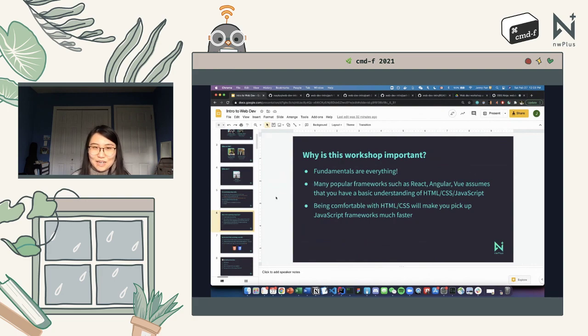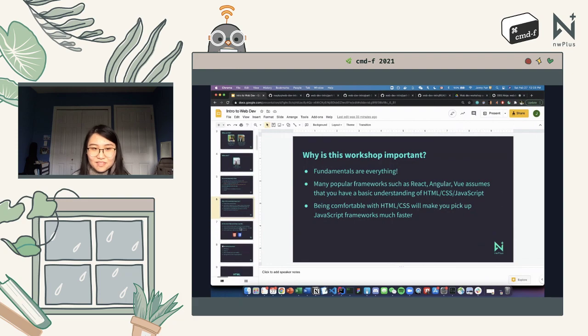So I'm basically here to just teach you the fundamentals of HTML and CSS because a lot of popular JavaScript frameworks like React or Angular or Vue assume that you have a basic understanding of HTML and CSS, and being comfortable with these, they're not really languages, but with these technologies will really help you pick up the more advanced frameworks a lot faster.